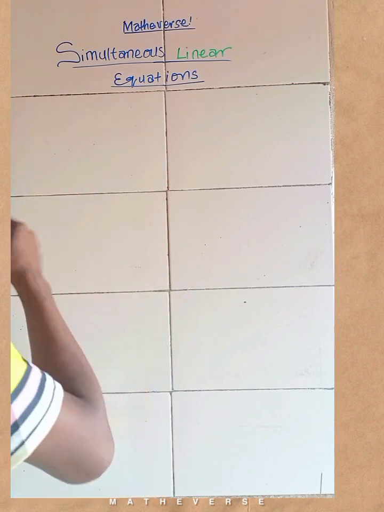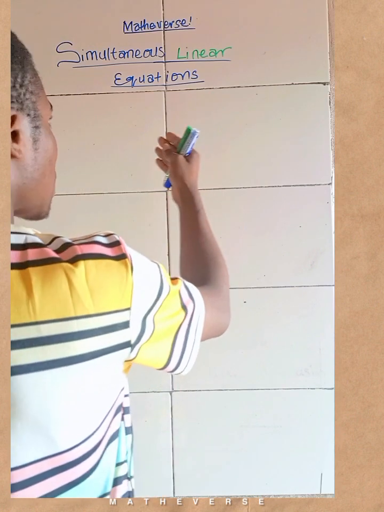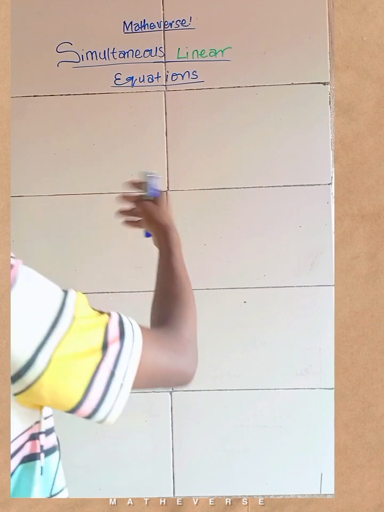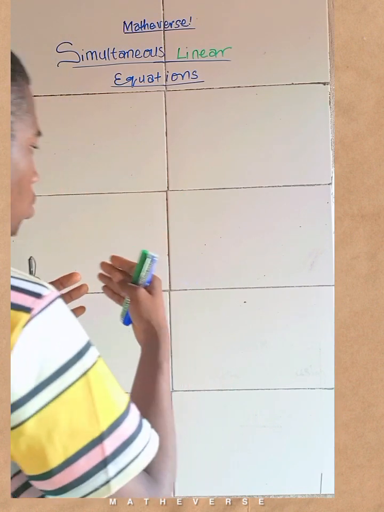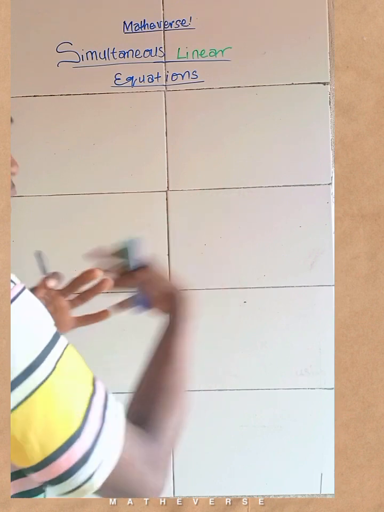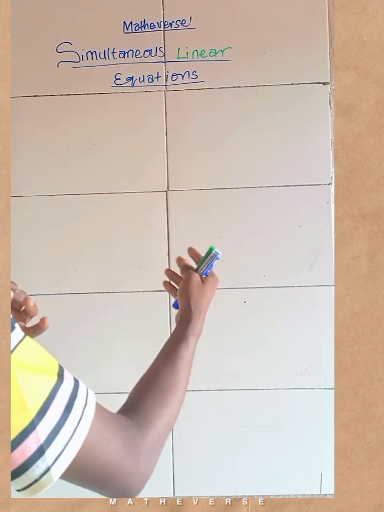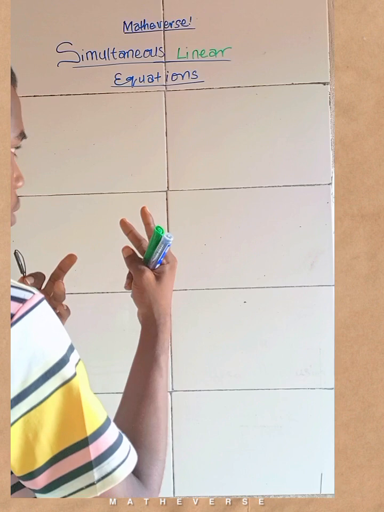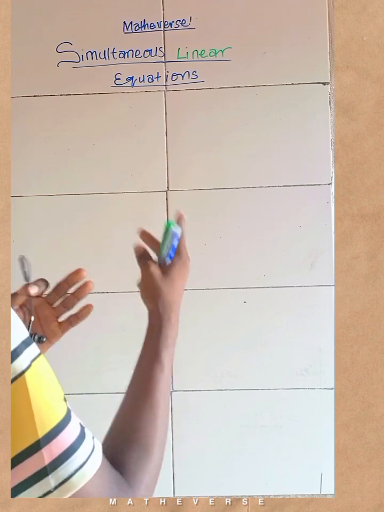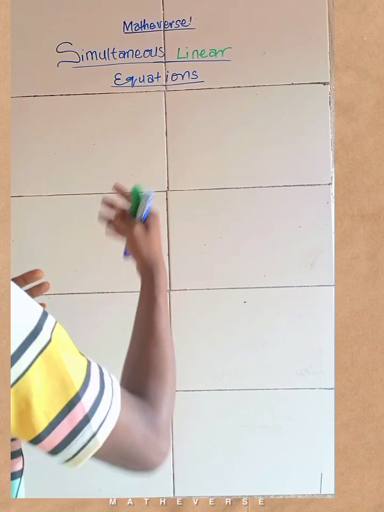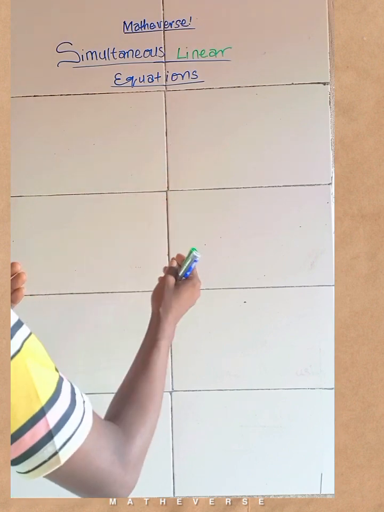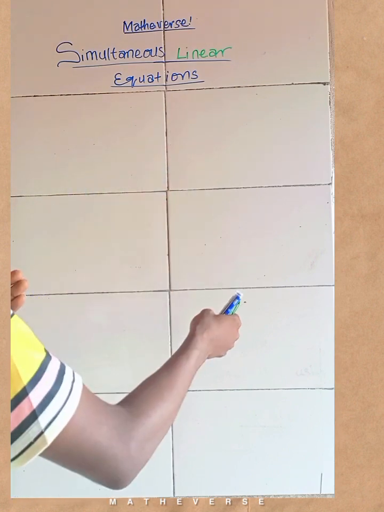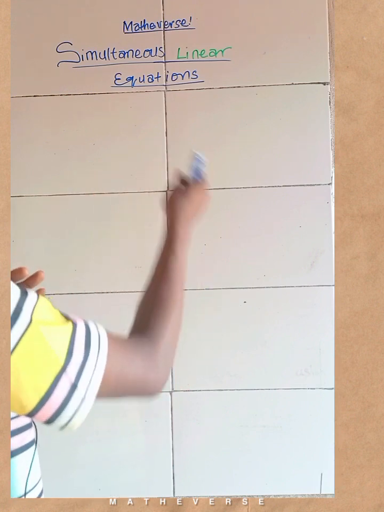Okay, so let's begin. When we talk about simultaneous linear equations, the word simultaneous in English means concurrent. It's like attending to two or more things at a time. So in simultaneous linear equations, we attend to two unknowns. The variables in equations are called what? Unknowns. We attend to two unknowns. You get that? In the two unknowns, we are looking for what they are. We want to know what x is and what y is.